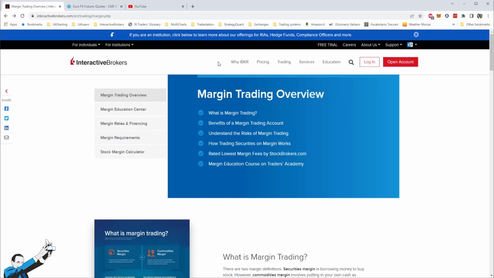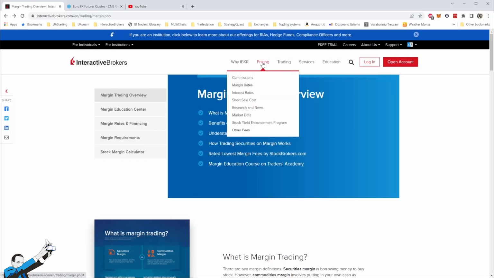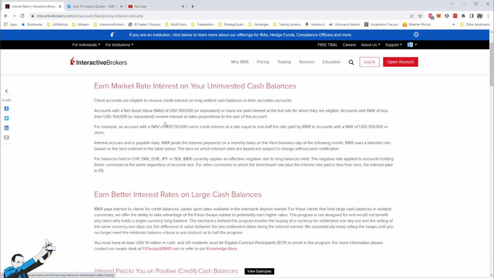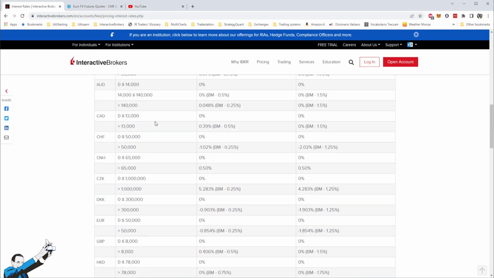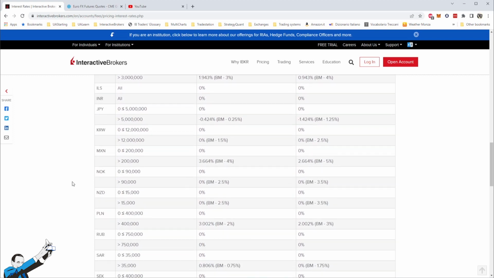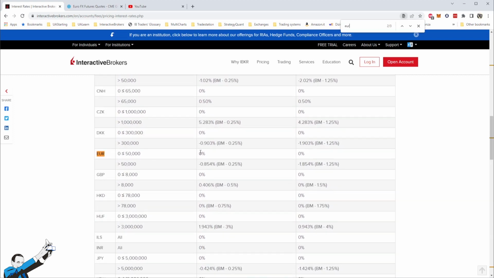In this case, we're going to be talking about pricing interest rates. And in case we've deposited, let's say, 100,000 euro in our account, we need to choose the reference currency in euros. So here it is. And you can see that we aren't charged anything for amounts under $50,000. But a negative interest rate of almost 1% is applied for amounts of $50,000 and up. So if we had 100,000 euro deposited in the account, we'd be charged 0.85% per year for only 50,000 euro.